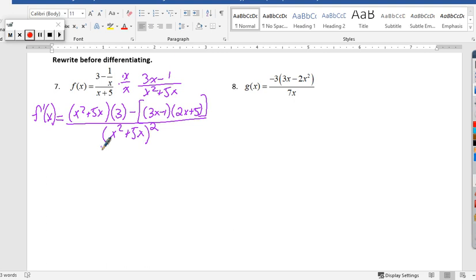And again, with this denominator, we're not going to FOIL anything out. We're just going to keep it as it is. All right, so the calculus side is done. We're going to work on the algebra, getting things combined up.